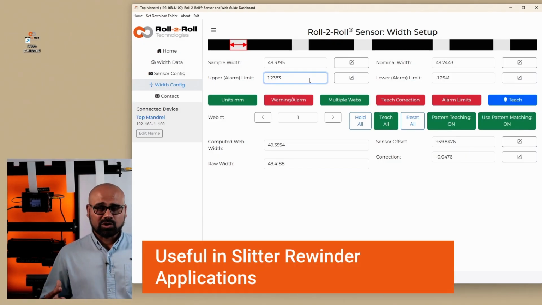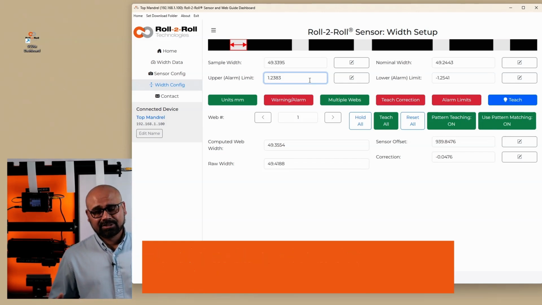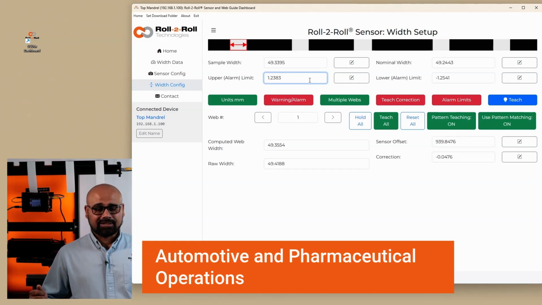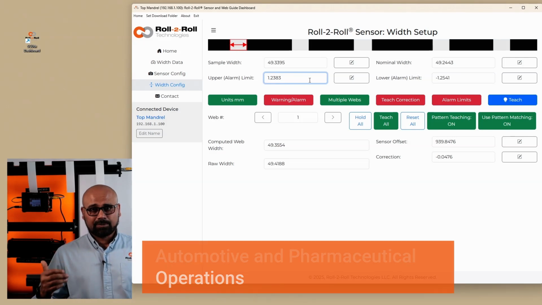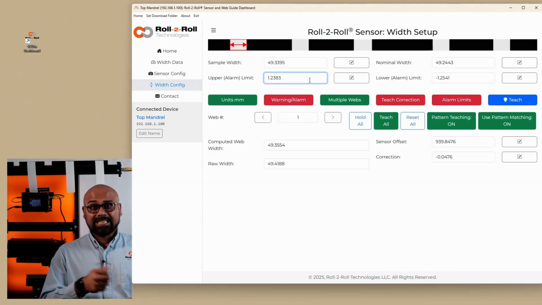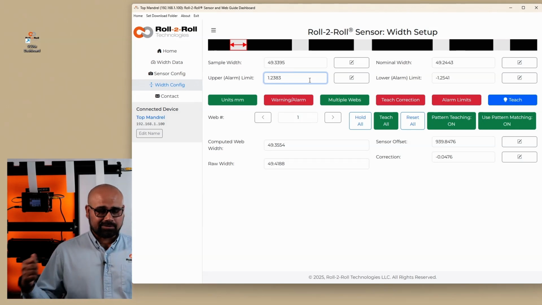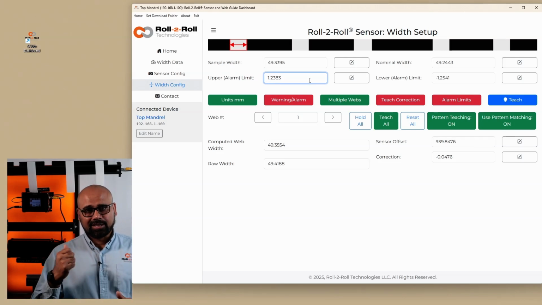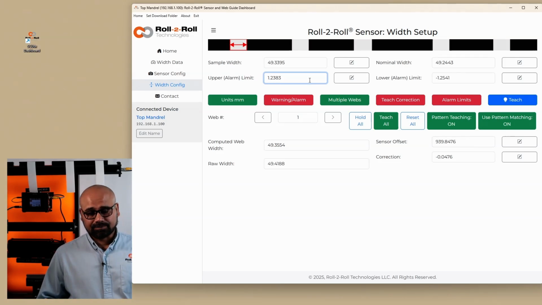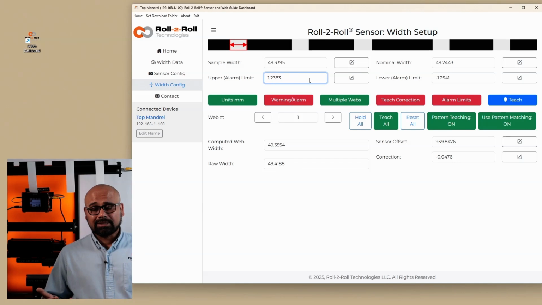And let's say it's an automotive or a pharmaceutical application. The operator sets the slitter blade positions. He or she pulls the web through the machine. They take a sample for each of the slit rolls, and that goes into a QC lab. Those samples are measured and approved. Once that is approved, then the operator is going to keep running the machine. And then depending upon the level of data that the end customer needs, there might be a sample taken every new jumbo roll or randomly.